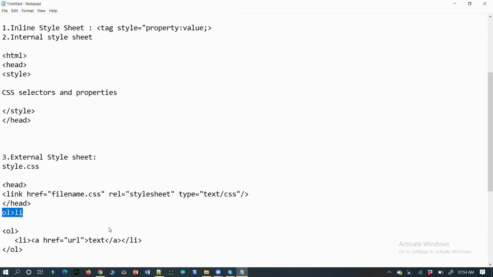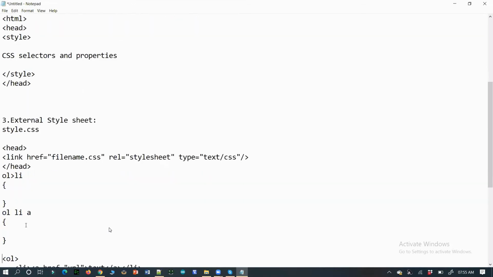OL, LI is the parent and child, right? If you want to have descendant, directly what I will say, with the space I'll differentiate like OL, LI, A. And whatever the things I want, I can write it. Everything will be written inside the flower bracket itself. That's a set. To indicate the set, we use this particular flower bracket. Okay.